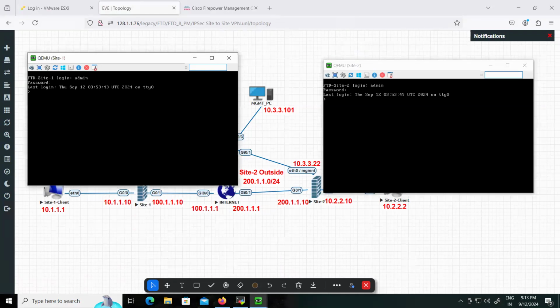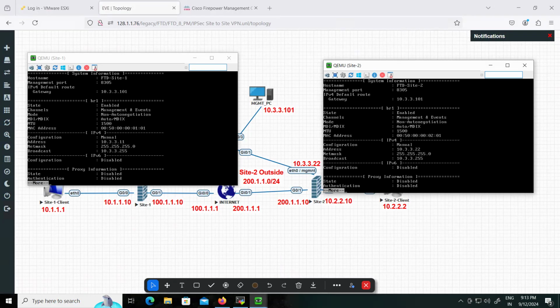If I run show network here, and here also, you can see the management IP is 10.33.1.1 on this side and 10.33.2.0 on the other.